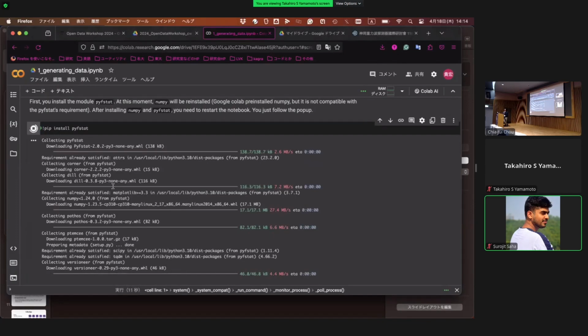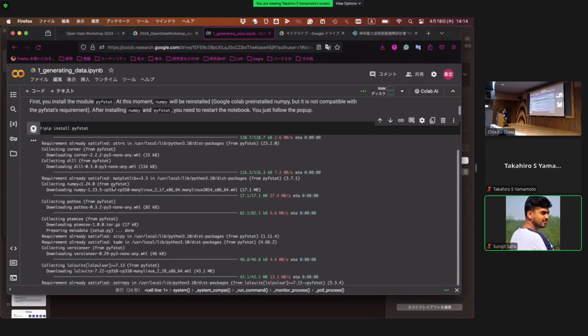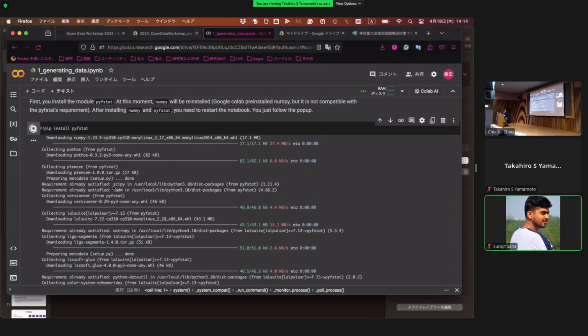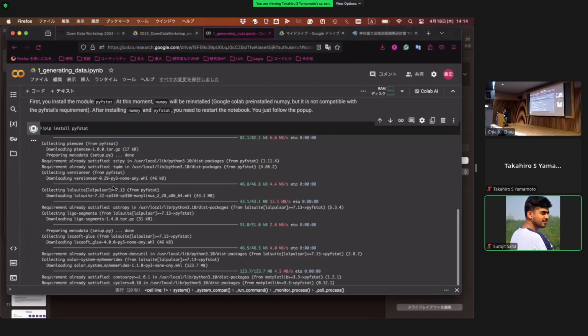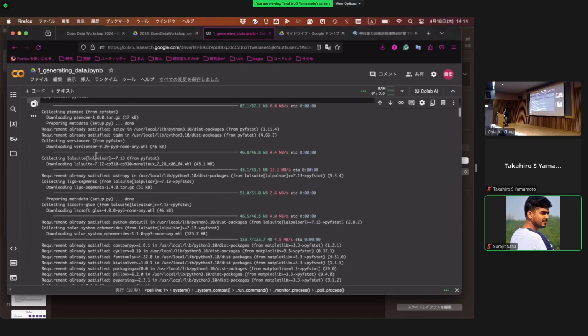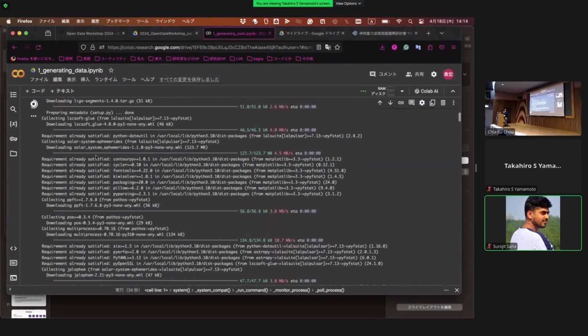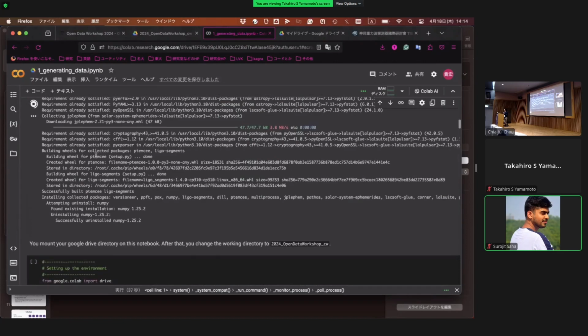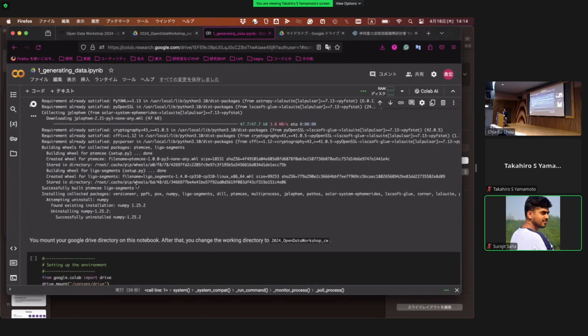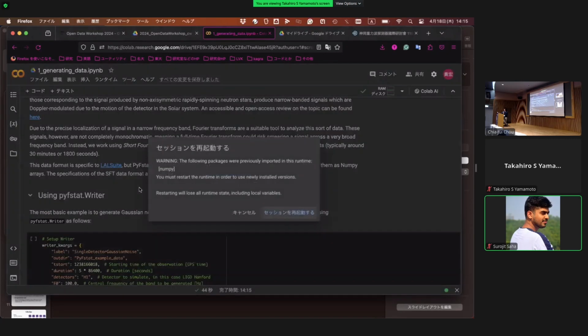Google Colab has already installed commonly used libraries, NumPy or something, and that pre-installed version does not fit the requirement of PyFstat. So this command will reinstall NumPy. It will take some time, and after completing the installation of NumPy, you need to restart the session.